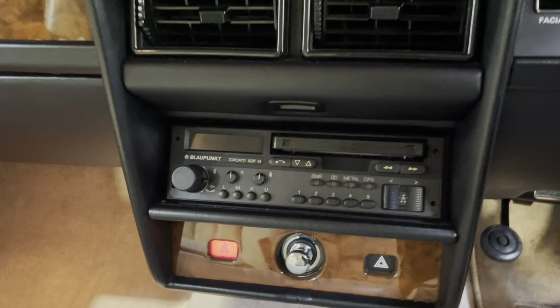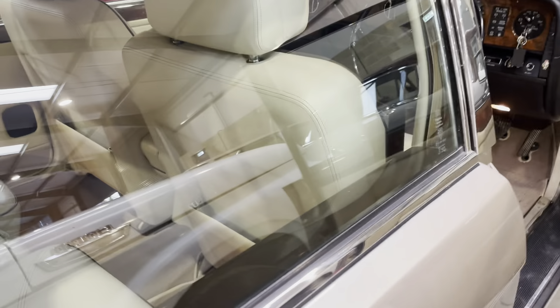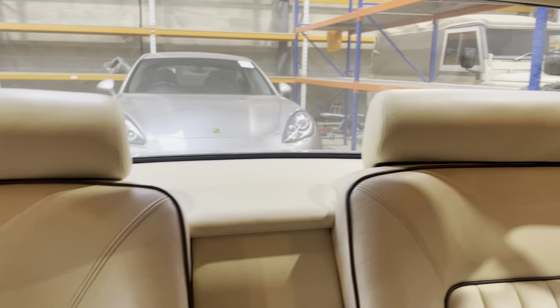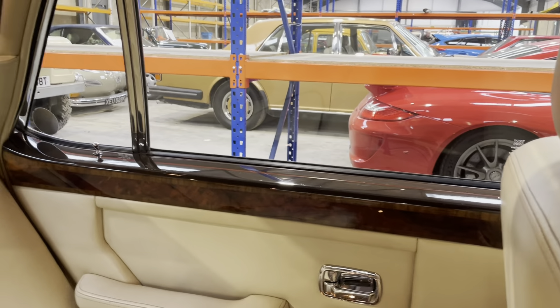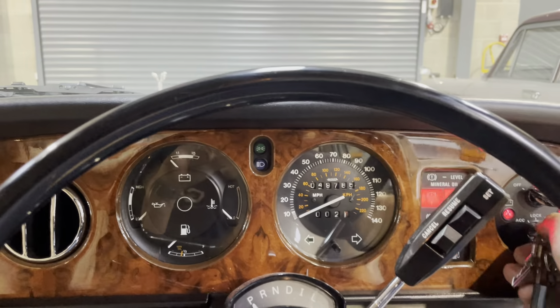There's a period stereo in here. The armrests — I've seen on these they start sagging a little bit and looking a bit tired — these are really rock solid. Just a proper, proper Rolls-Royce, this. Back seat is perfect, carpets in the back absolutely perfect. You'd happily have a trip to Cheltenham or Epsom or wherever you want to go to watch your racehorse. Right, let's start her up — 49,000 miles on the clock.